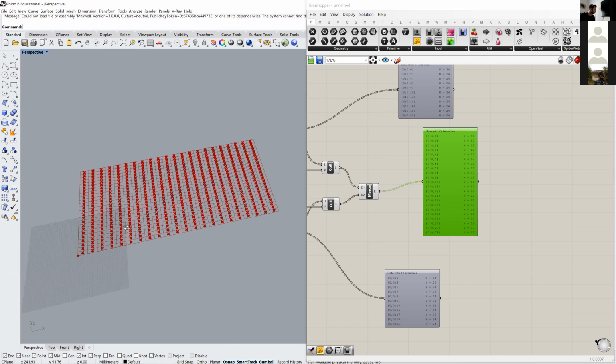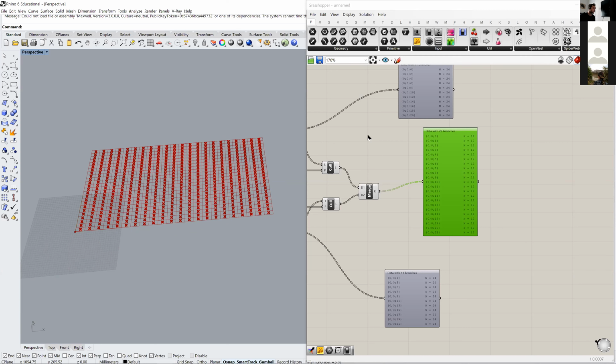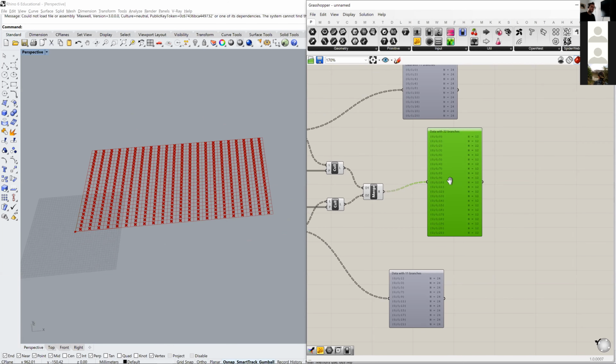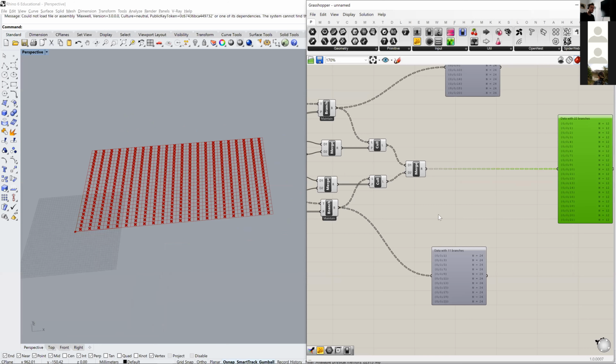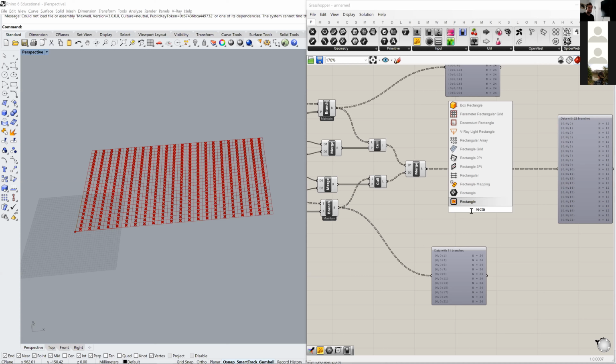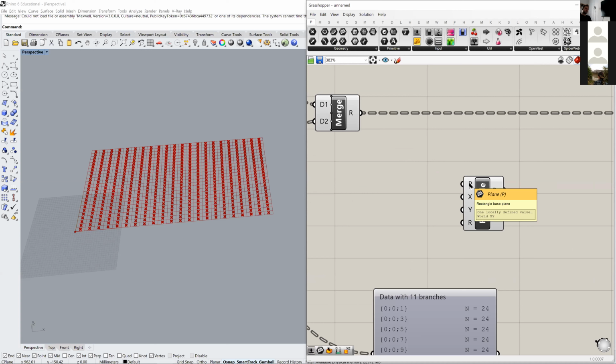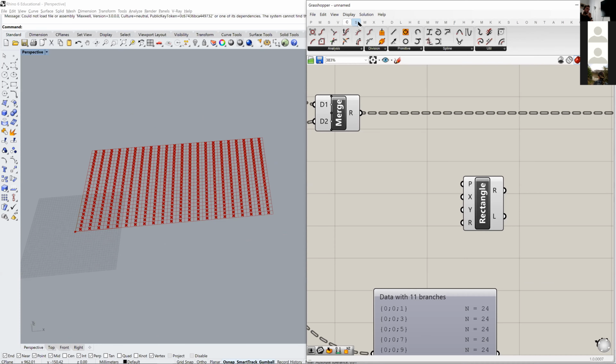Now let's get to generating the actual cards. We will generate these cards as rectangles in space. So let's use a rectangle component that says create a rectangle on a plane. I'm just thinking if this is the best way how to do it.